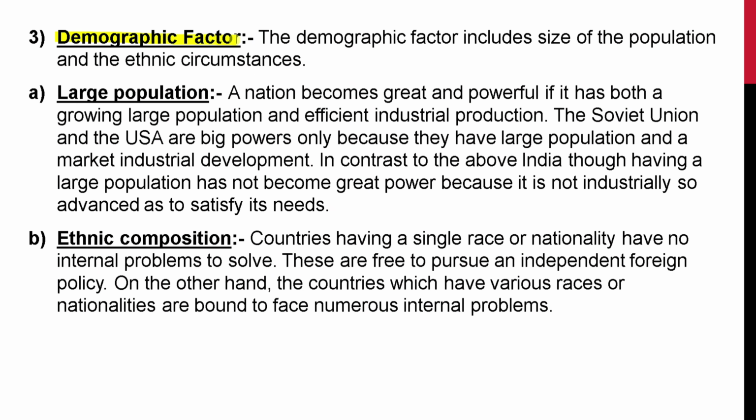Third is demographic factor. The demographic factor includes size of the population and the ethnic circumstances. A. Large population. A nation becomes great and powerful if it has both a growing large population and efficient industrial production. B. Ethnic composition. Countries having a single race or nationality have no internal problems to solve. These are free to pursue an independent foreign policy. On the other hand, the countries which have various races or nationalities are bound to face numerous internal problems.